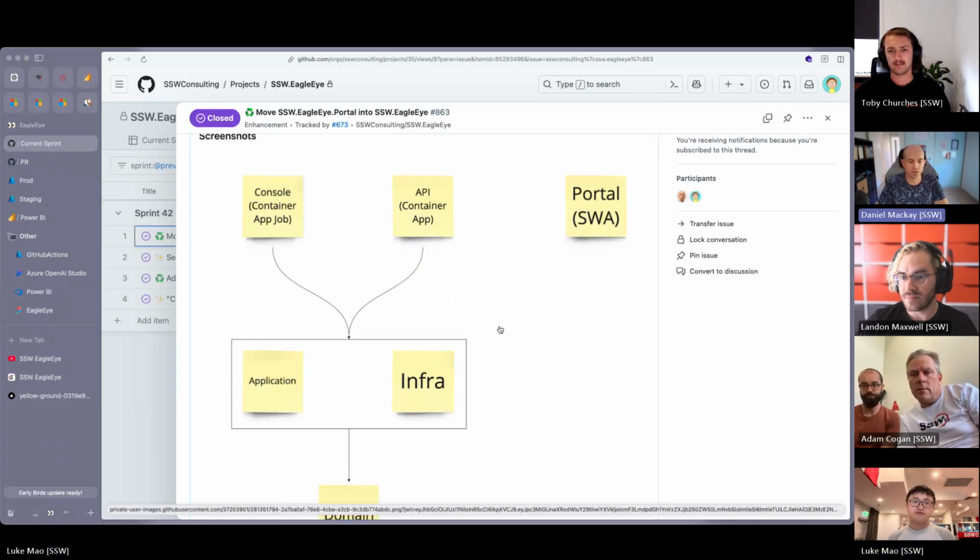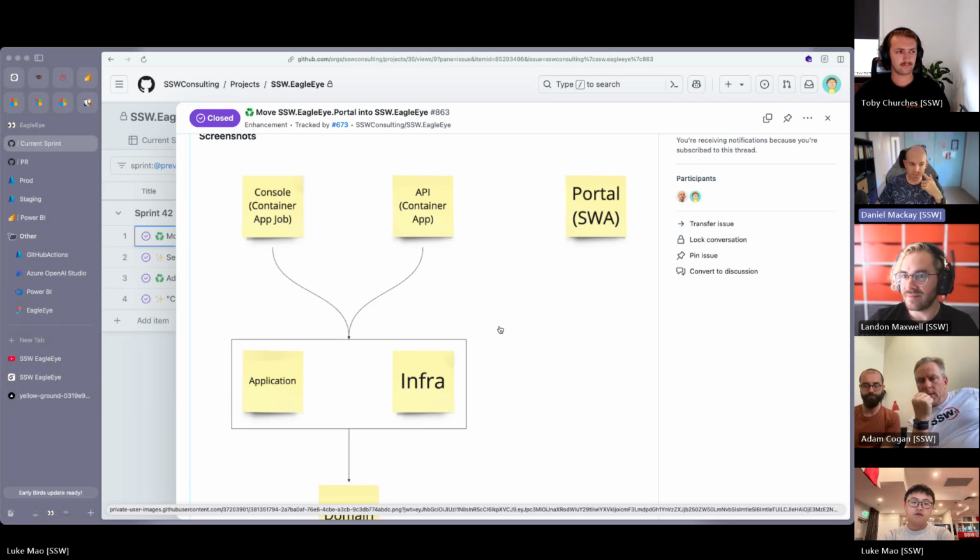So before we made the change, we had two repositories. In the original repository, we had the engine which interacted with the database and did the daily import. Then for the portal, a new repo was created, with a Next.js front end. The plan was to build an API.